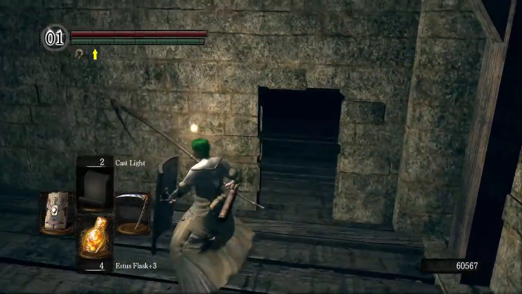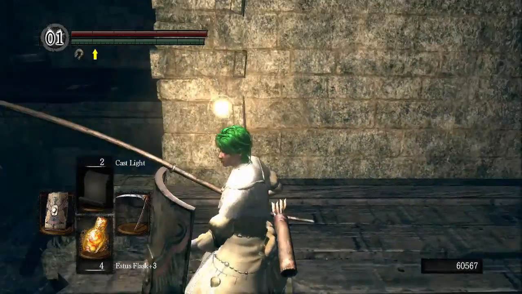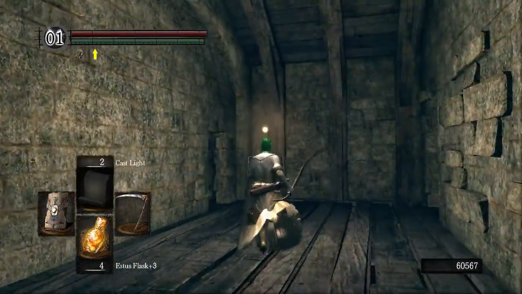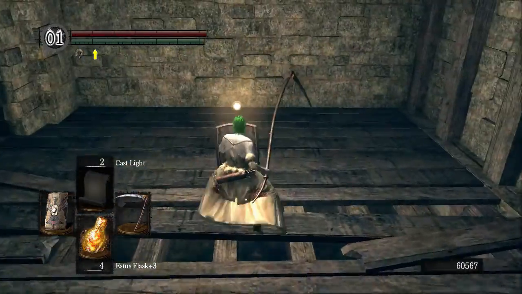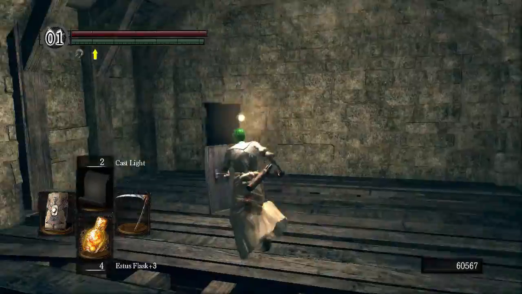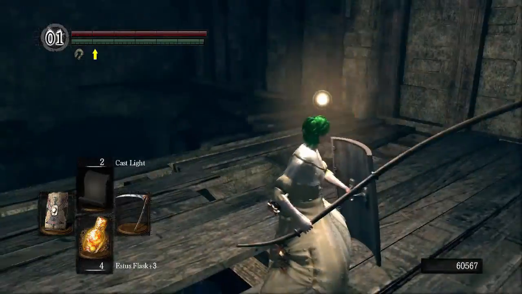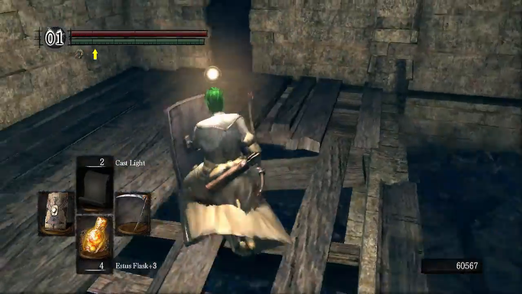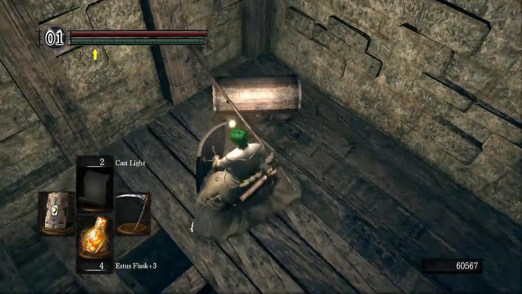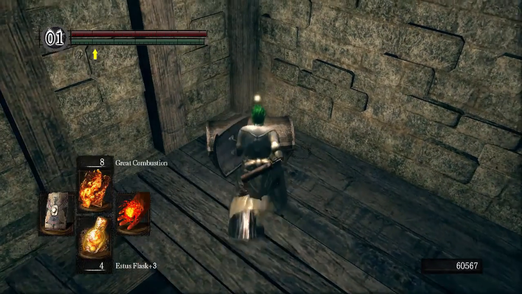There it is. Let's see what's over here first. A whole lot of nothing. And in we go. Nothing around here that's gonna mess with me. It's a nice duration on the light spell. I'm impressed to see it still going. Anyway, I believe this chest is bogus, so let's light it up.